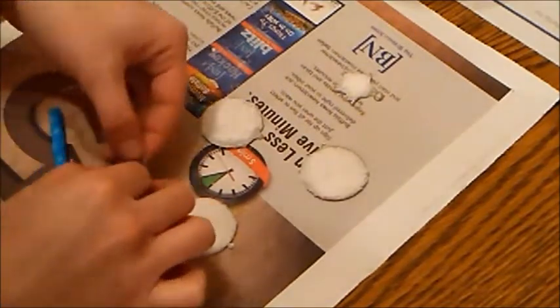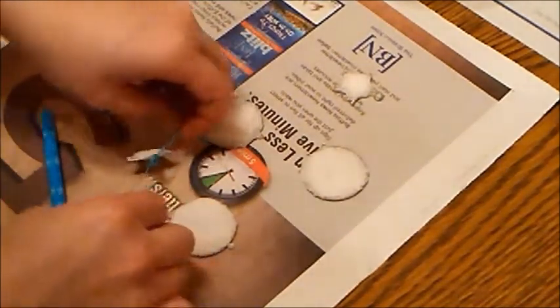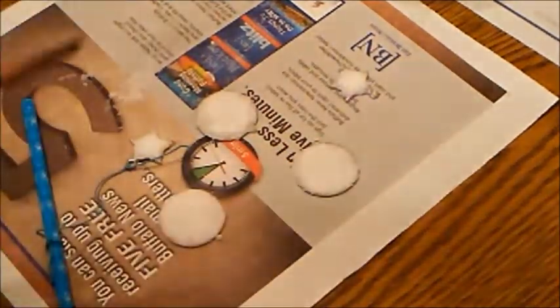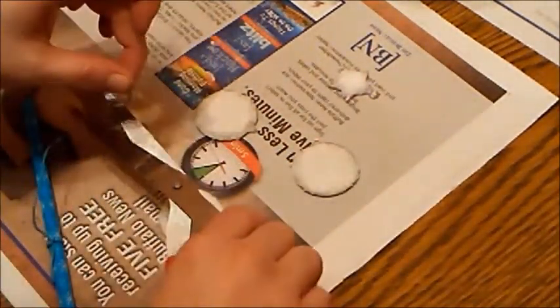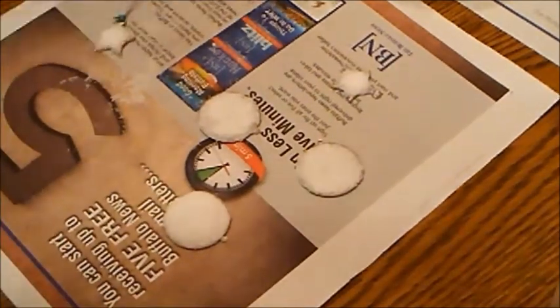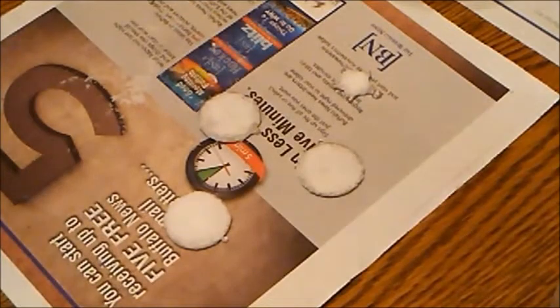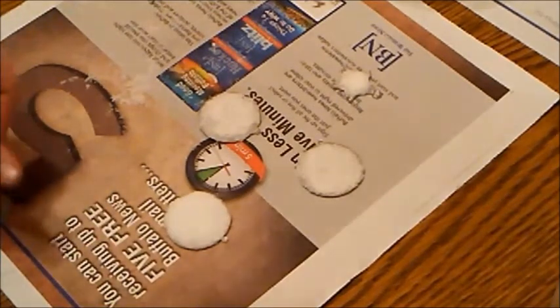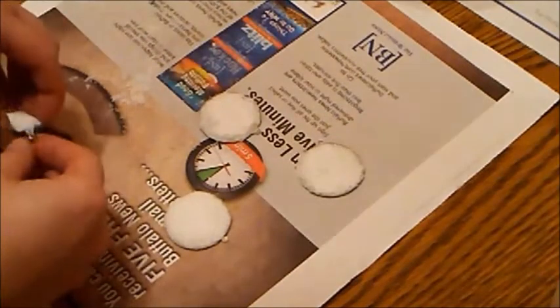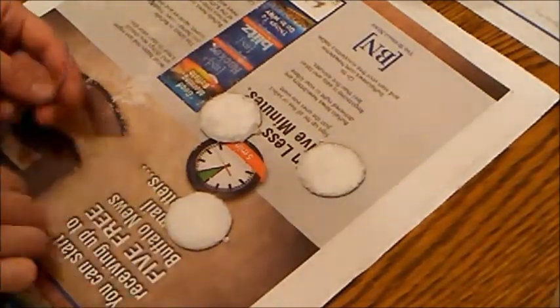Definitely make sure this knot is nice and tight. We will be cutting these strings off, so don't worry too much. And in fact, I want to cut all this little extra off because I don't want anything extra to form. So there's that one. And I'm going to go ahead and put 2 pencils. I was going to attach them both to the same pencil, but I think I'm going to make sure that they stay a little bit separated.